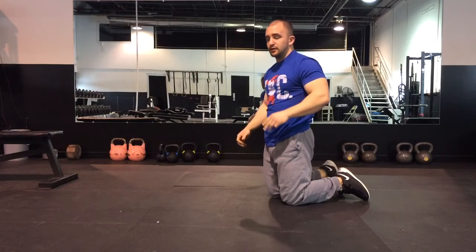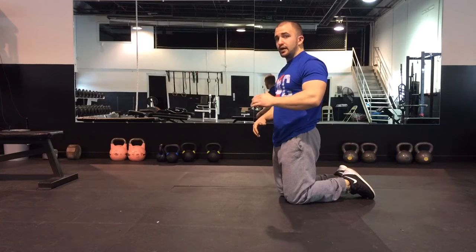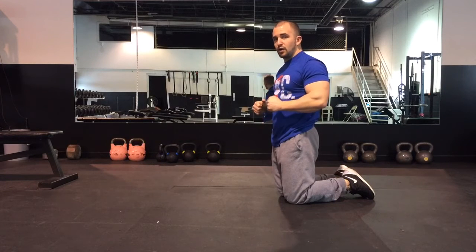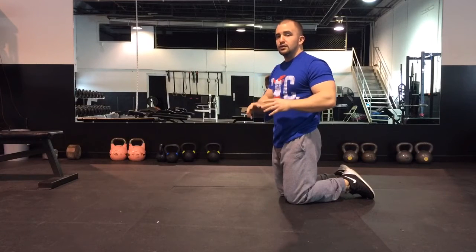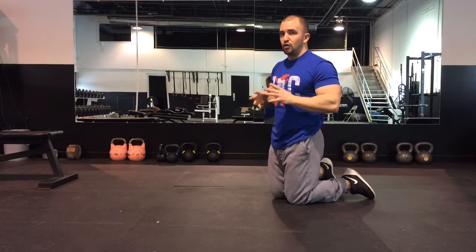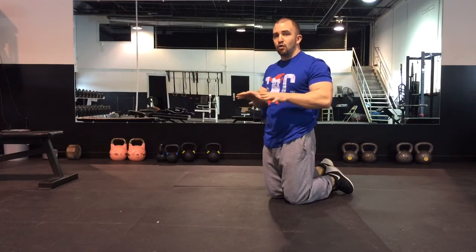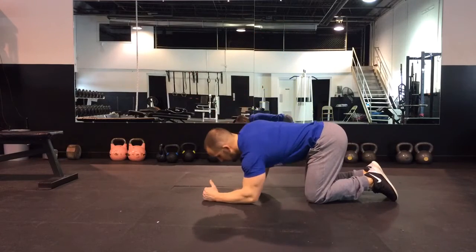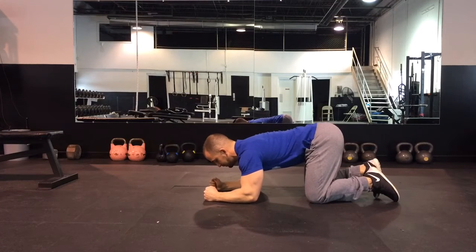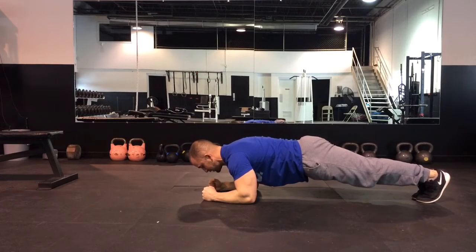So the first 2 steps, you're going to come down, make sure your elbow is right below your shoulder, take one leg back, dig that into the floor, take the opposite leg back, dig that in, then bring your feet together. The reason the feet are together is because the whole time you hold the plank, you're thinking about driving your heels together, which will allow you to stay a lot tighter and a lot more stable in your lower body during the plank. Okay, so step 1, we find our elbow position. Step 2, one leg back, opposite leg back, and then feet together.